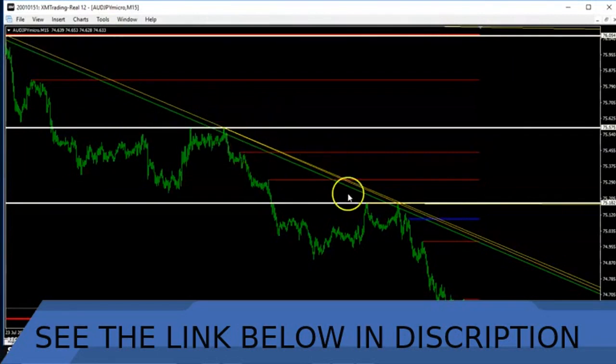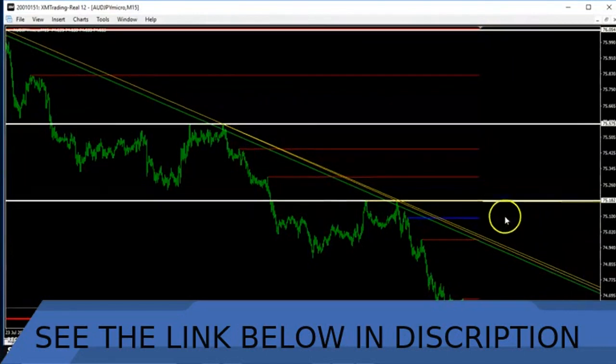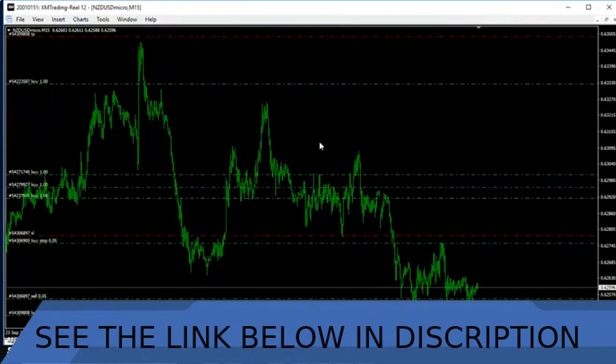Now let's go to the 15 minute time frame. Let's go and see. This is the line you put there to say, okay, touch and sell. This is the line that we've broken. Break, and this is why a lot of traders will never make anything.